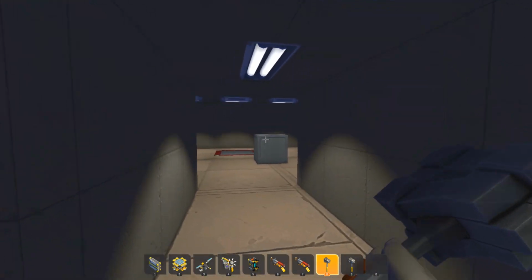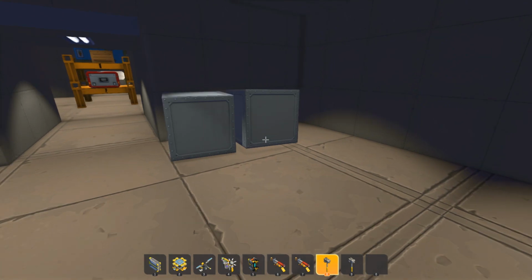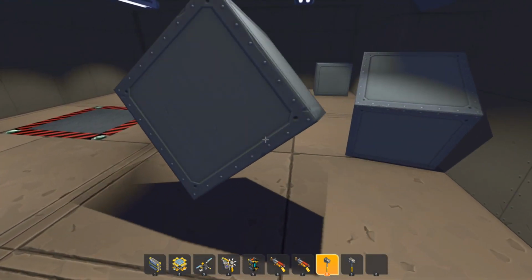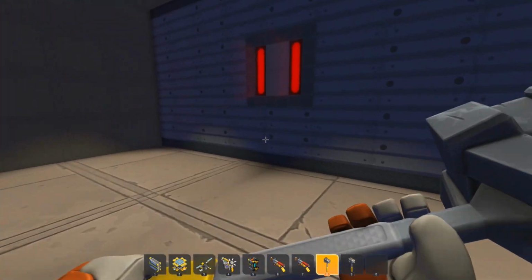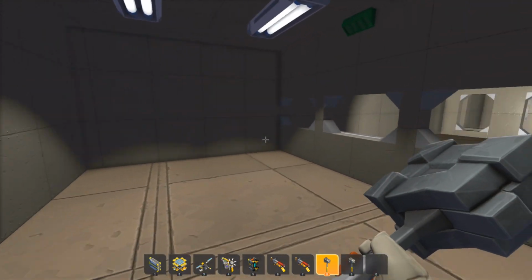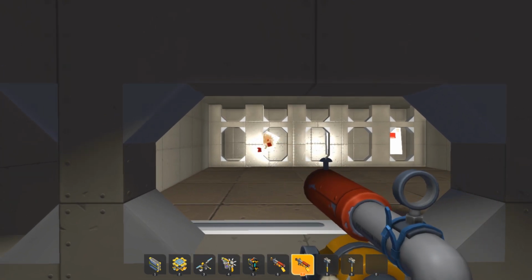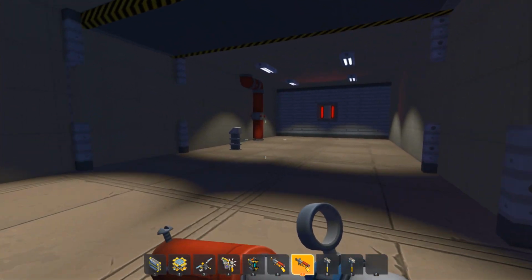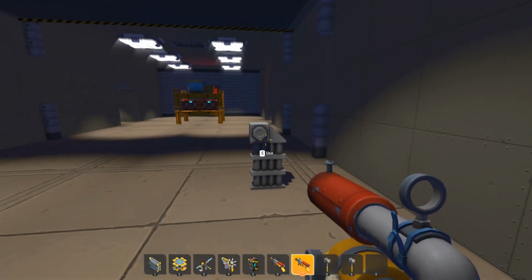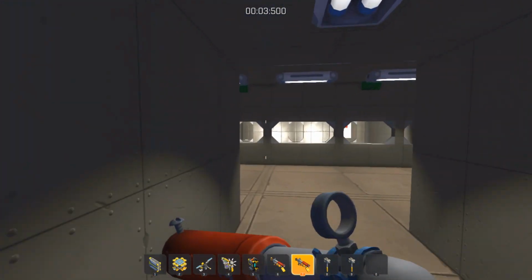Wait, the challenge hasn't started yet. How do you start this challenge? Oh, you gotta hit the targets? I can do that. Okay, it seems like I can't do that, actually. I need to actually start the challenge. It's not this button, is it? There we go. Okay, let's go ahead and do the shooting challenge first, then.